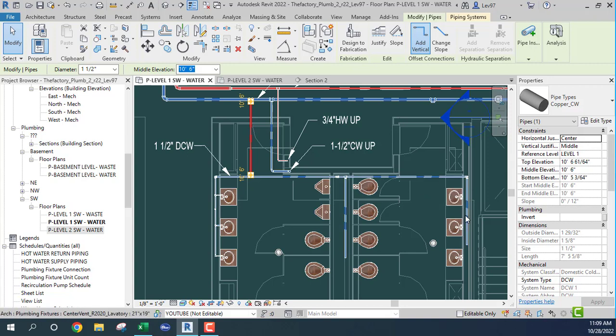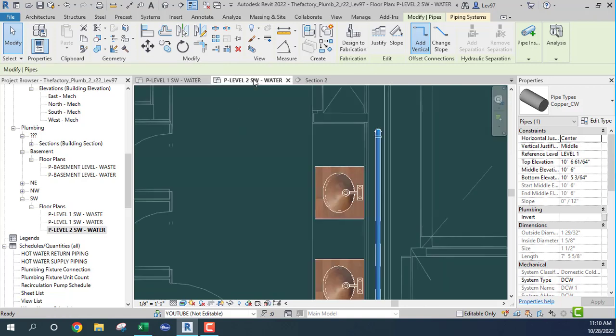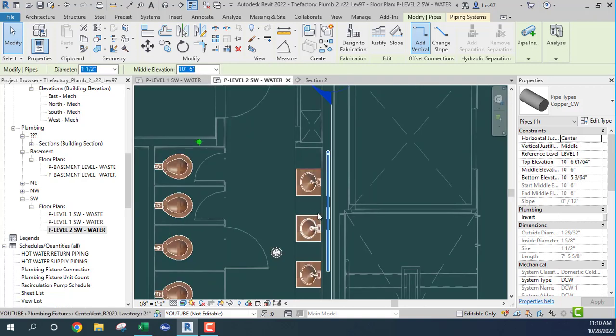As we get less and less fixtures, we can end up with a size that's good for the last three lavatories, like these three.